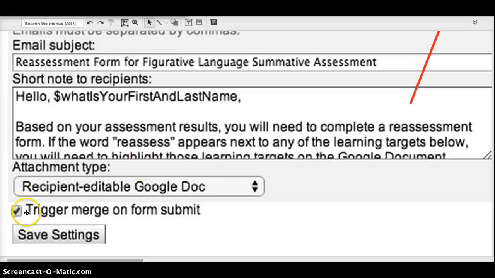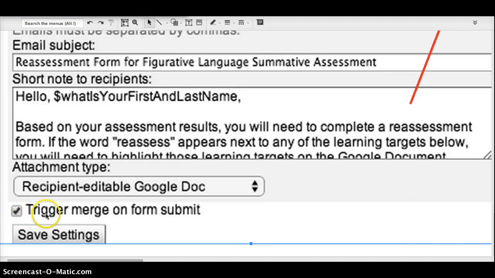Depending on whether or not you have qualitative or quantitative, if you have all quantitative questions, you can click this trigger merge on form submit, and what will happen is that basically all the formulas will be copied down, and then the Google document that is sent to students as a reassessment form will actually be turned into them immediately as they submit the Google form.